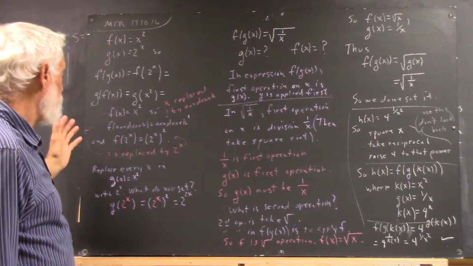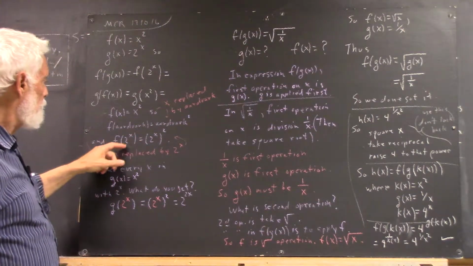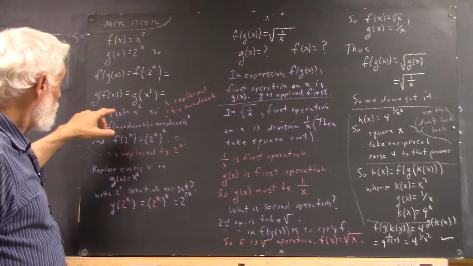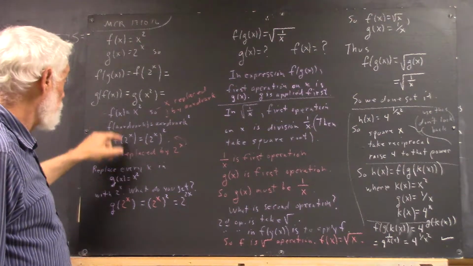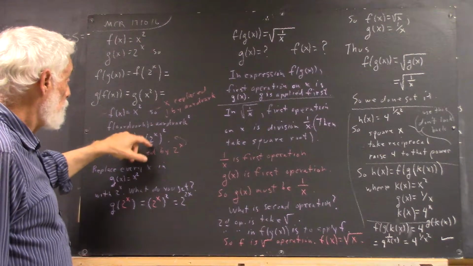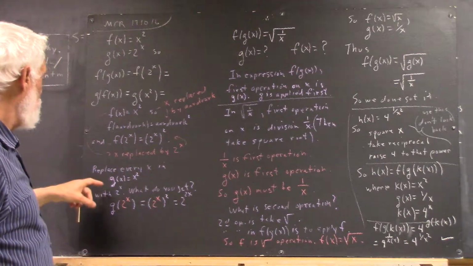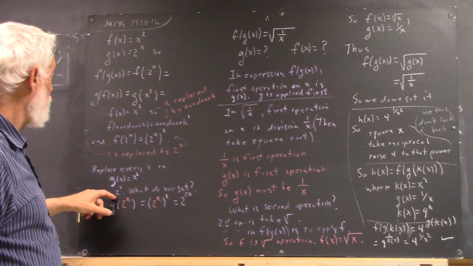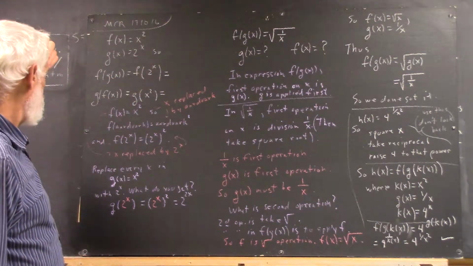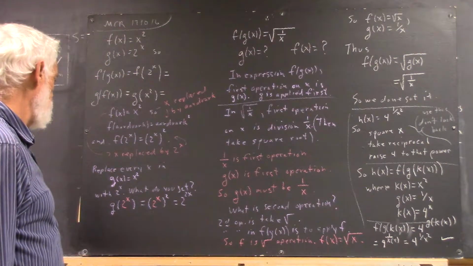Okay? Now, similarly, what is f of 2 to the x? Well, to get f of 2 to the x, you have to replace x in this expression by 2 to the x. So if you replace this x by 2 to the x, you get, of course, f of 2 to the x. And when you replace x on the right-hand side by 2 to the x, you get the quantity 2 to the x squared. Okay? If you replace every x in the expression with 2 to the x, what do you get? So that would be the answer to this question because you're calculating g of x squared.